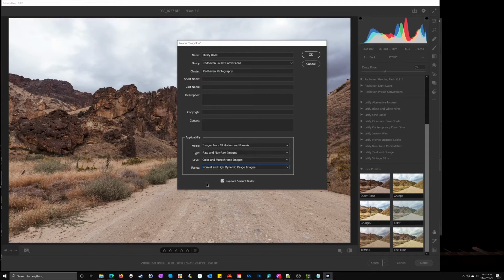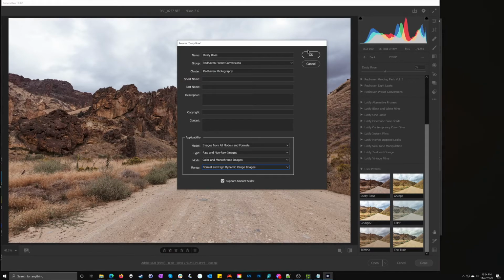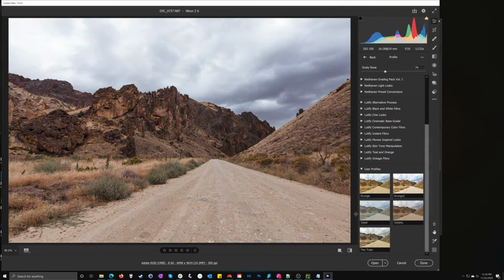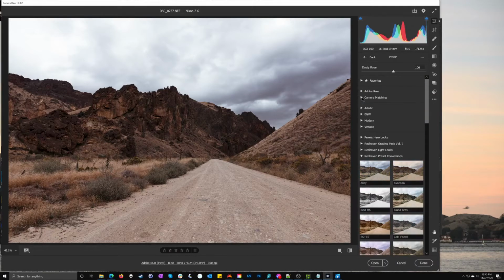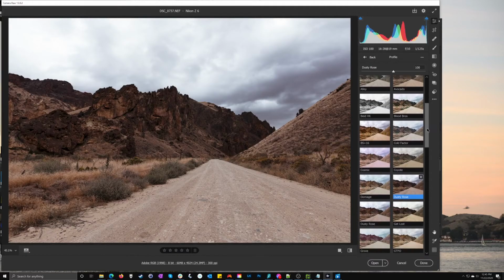And if you wanted to turn off the amount slider, I don't know why you would, but you can do that. Click OK, and you'll see that the Dusty Rose one that we made isn't in user profiles any longer. So as you can see, we can come up to the Red Haven preset conversions, and here's Dusty Rose, boom.